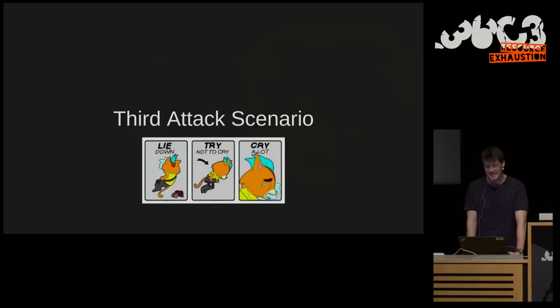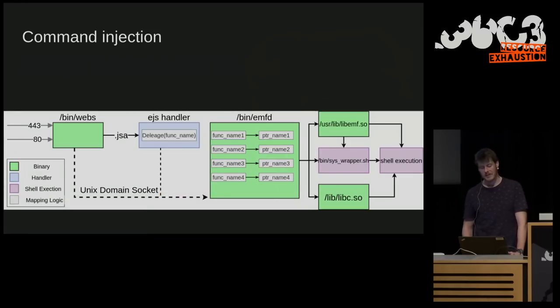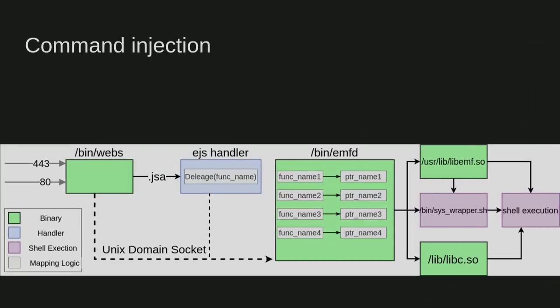Yeah. Well, I still wanted to achieve a pre-auth remote code execution by command injection, and I just knew that EMFD had to be vulnerable. It took me some time, but eventually I made this possible. And this is my last attack, where I found a command injection vulnerability and I was able to reach it without authentication by writing a web page. All right, so as I mentioned before, EMFD executes code in a really messy way. EMFD sometimes uses libEMF, other times calls the shell script sys_wrapper, and sometimes it just runs the command itself with libc.